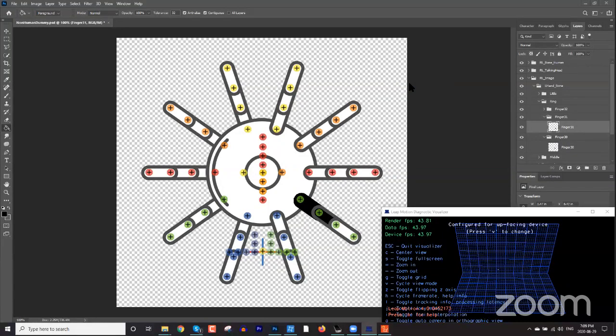Next question is from James. When calibrating open and fisted hands, can you match the left to the right by copying the settings and entering them to the opposite hand? You can't do that, unfortunately, but like I showed earlier, the best way is just to use one of your hands to control both hands of the character. If you want to keep things consistent on both sides, that's what I always do. You can't copy the calibration data from one to the other, because it has to see both of your hands for that. Otherwise, it's just taking the data from one hand and mirroring it to the other hand.